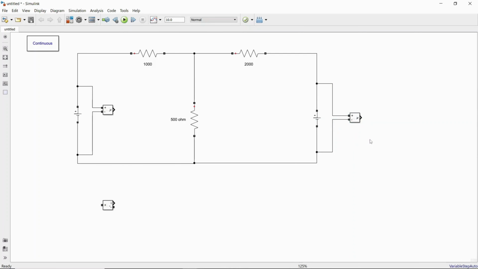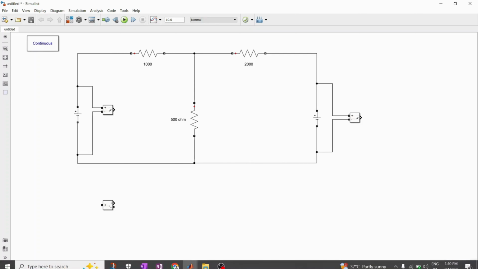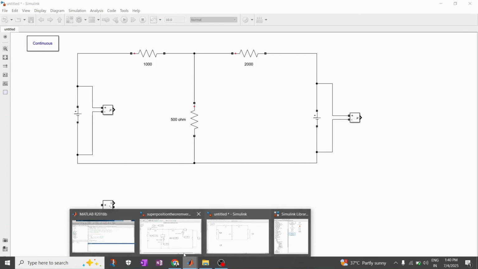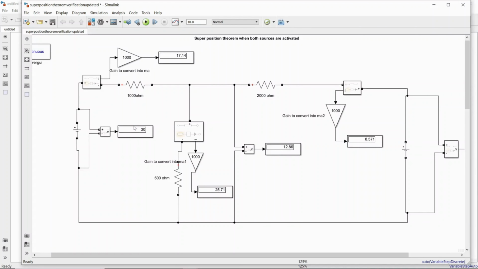Now we want to keep the outputs. In this branch I want one ammeter, in this branch one ammeter, and in this branch another ammeter, as you can see in the diagram. The current flows only in this direction here, and here also only in this direction, and here the current flows in the downward direction.